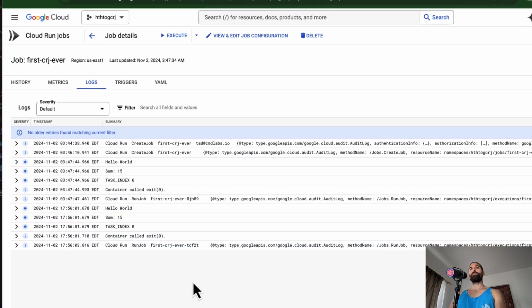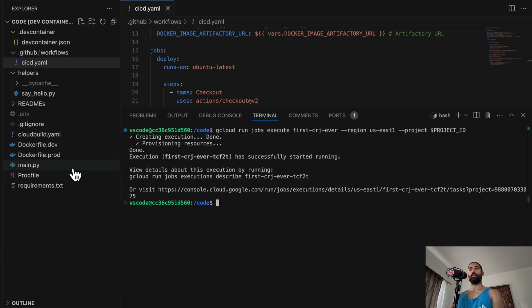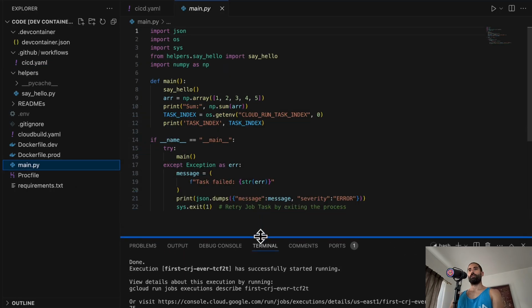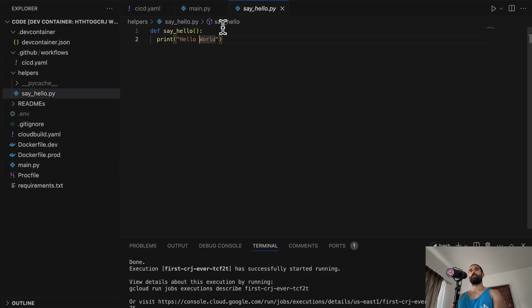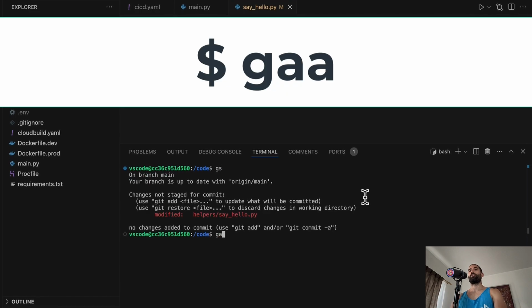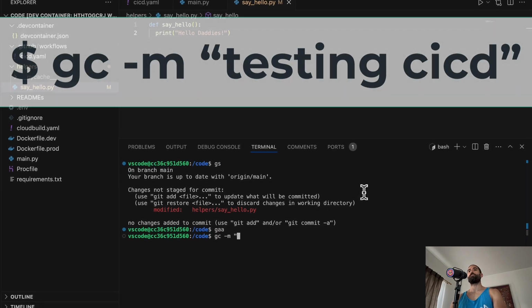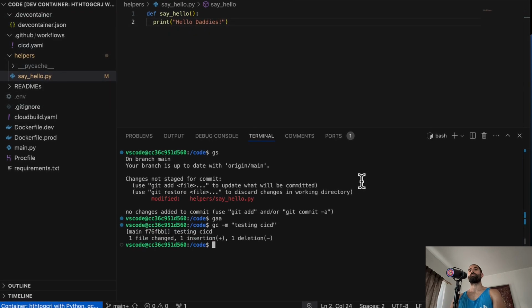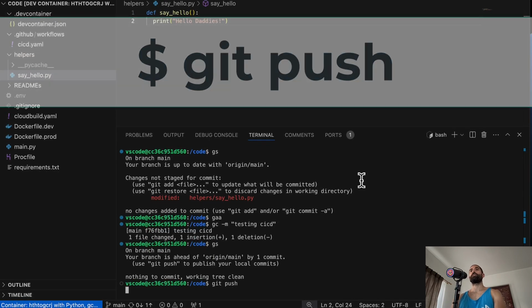So now what we're going to do is let's make an update to our application. Instead of saying hello, let's say, hello, daddies. And let's save this change. Push it.